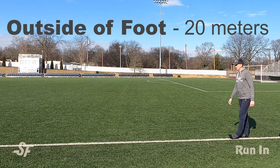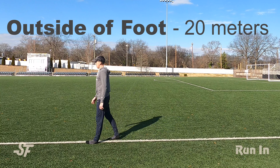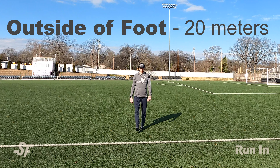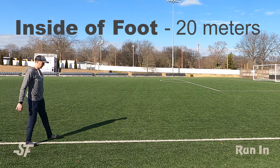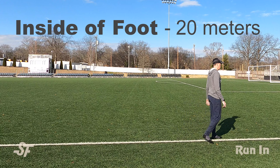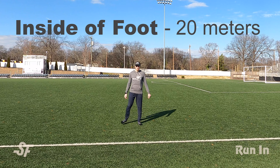Next we move to an outside-inside set — we'll show from multiple angles. As a natural supinator, it's easy for me to walk far on the outside of my foot. If a soft surface like turf is easily accessible for you, I particularly value doing foot drills there barefoot, as it helps emphasize foot strengthening and range of motion. Now it gets more challenging as I move to the inside. If like me you struggle with that concave foot motion, you can substitute a penguin walk, or what we might call a Charlie Chaplin walk, as it looks like his famous silent film waddle.